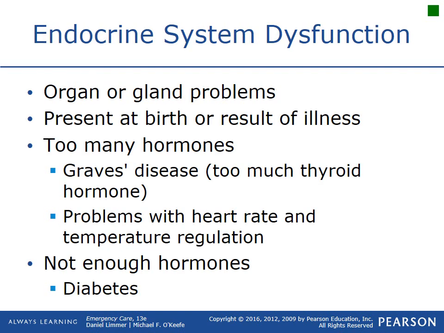Different diseases cause people to have too many hormones or not enough. Again, the body is a fine balance. If too many hormones are being produced, those hormones are out there causing other chemical reactions to happen in the body, trying to control system functions within the body. They can cause a variety of symptoms. They can make patients' heart rates go really high for no apparent reason or slow down. It can make a patient be extremely hot or extremely cold. All the regulatory systems in the body, when those hormones go off, just throw everything off kilter.